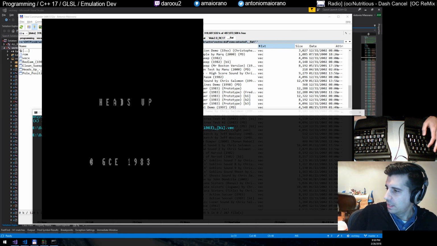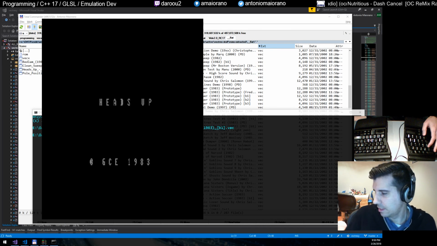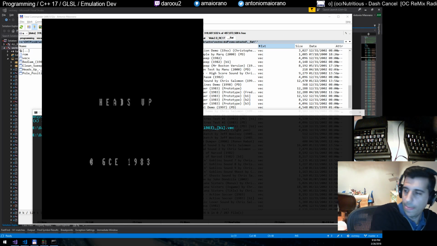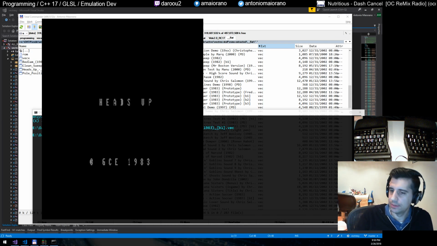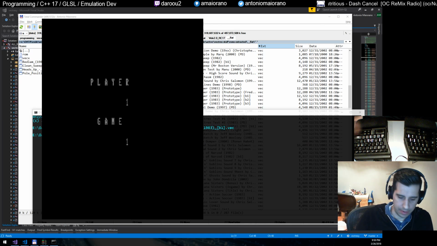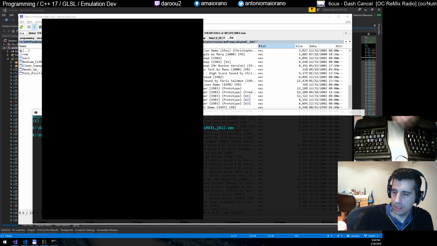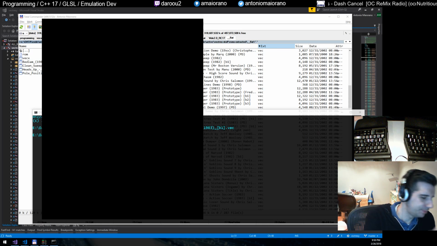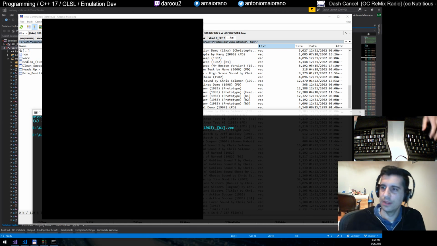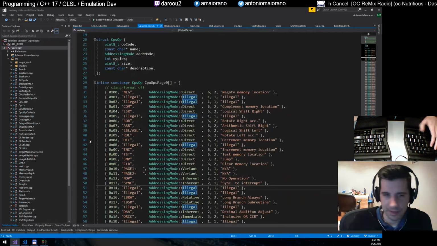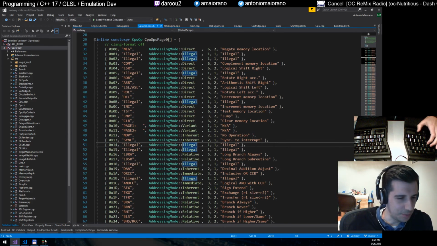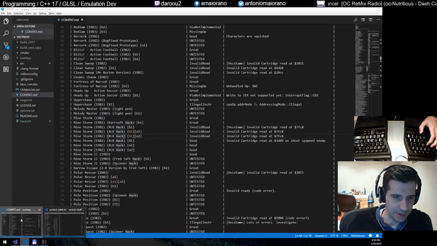So you guys can see this, yeah, Vectrex, there it is. Alright, let's try this. Okay, so I'm pretty convinced this ROM is messed up. I'm not going to spend any more time on this. Well, I guess that's good news, right? It's good news because there's not a bug in my emulator here.